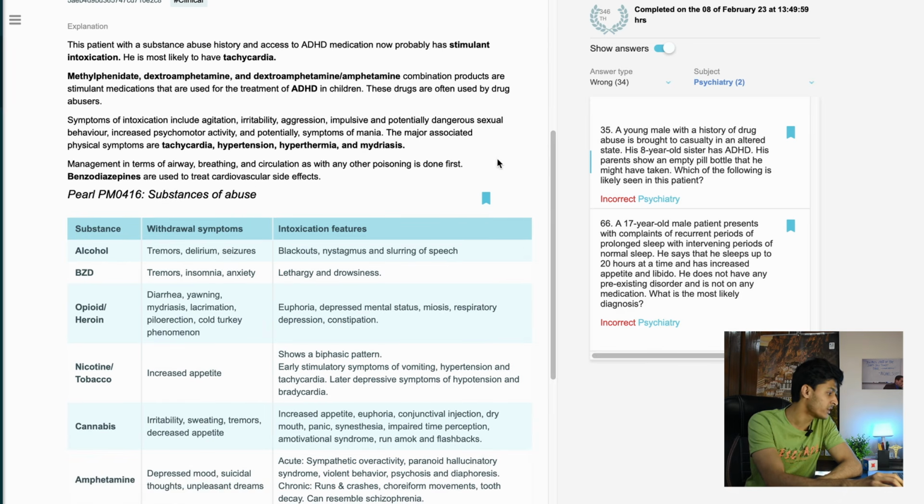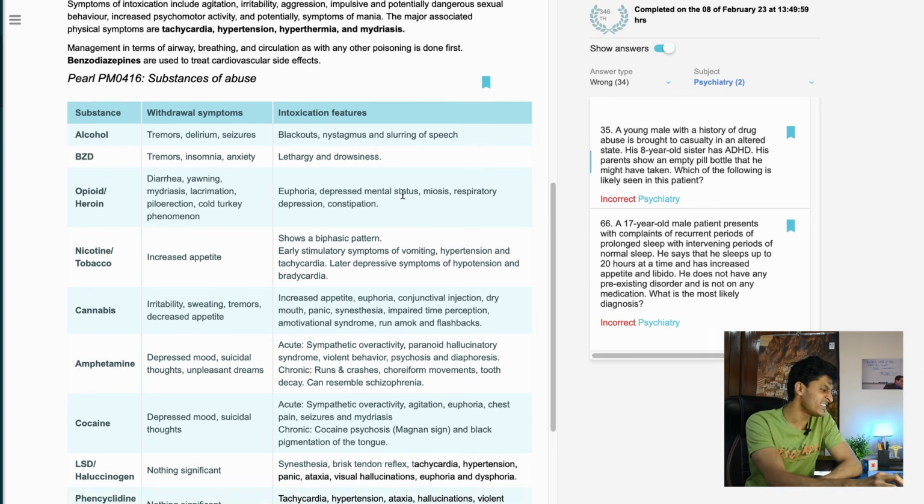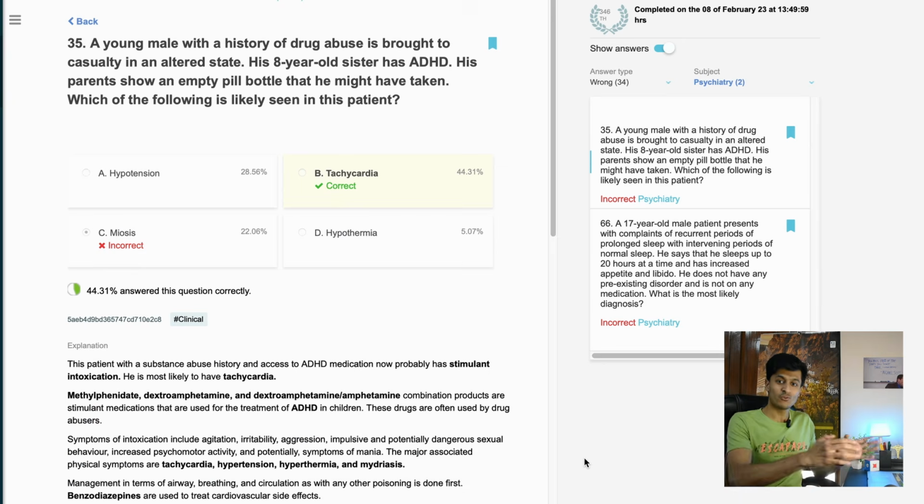So as you can see, I have bookmarked it. Now I didn't star mark this because I didn't find it to be super important, firstly, and secondly, this table is way too vast to be revised in the end. So if I would have star marked it, it would have come up toward the end and I may not have been able to revise it. So let's move on to the next question here now.